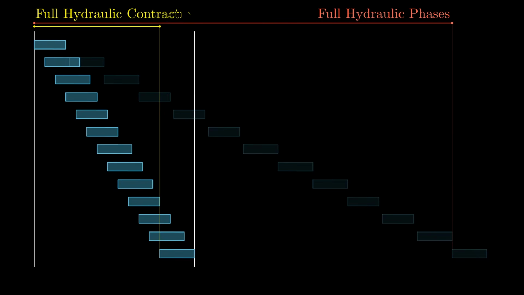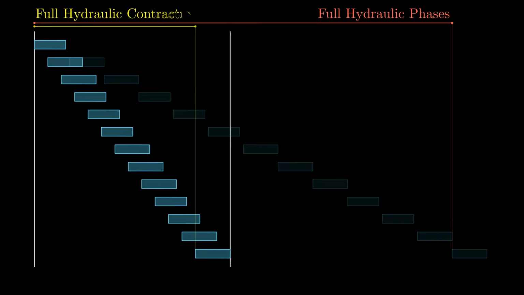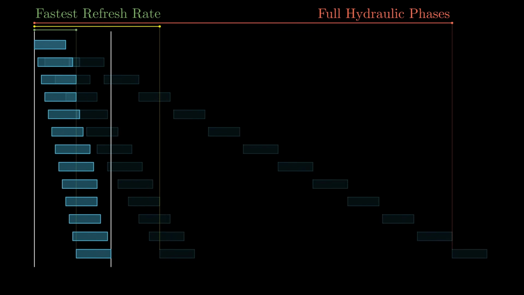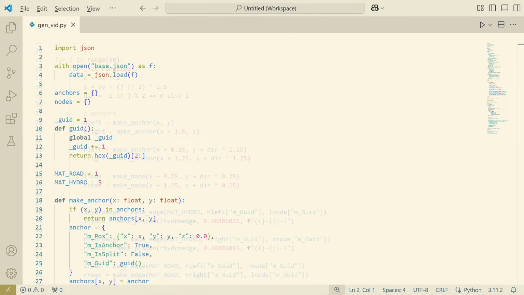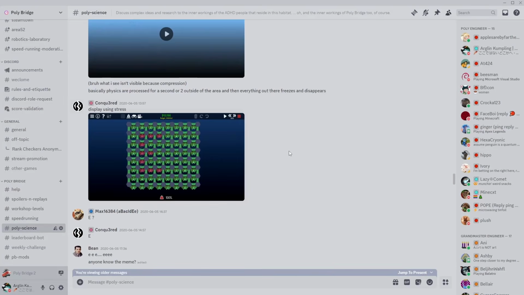But this is also assuming the hydraulics even need to pull completely. Even with the shortest length hydraulic, the roads quickly turn black before they even finish contracting. So we can shrink the delay even more, down to just 0.1 seconds, increasing our refresh rate up to over 10 times the speed. So, with a much better system in place and Python under our belt, Concord got to programming. After 4 years since its conception, we proudly present the following.